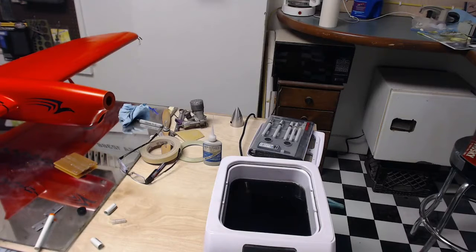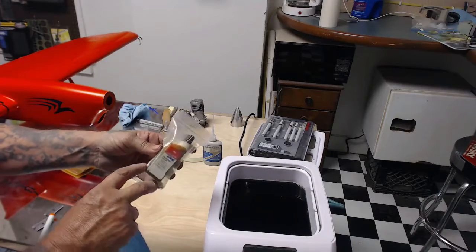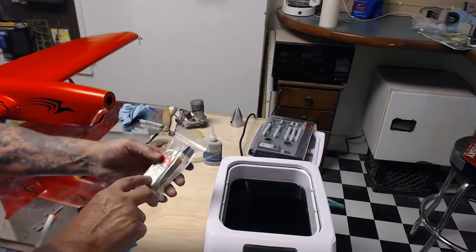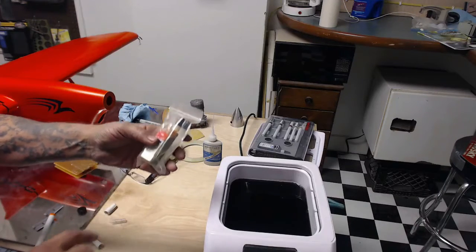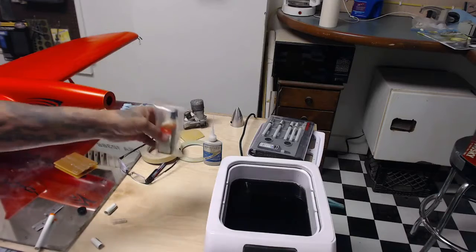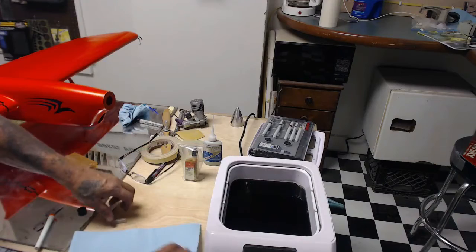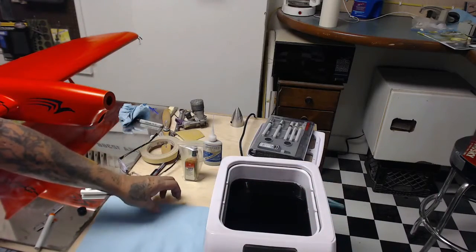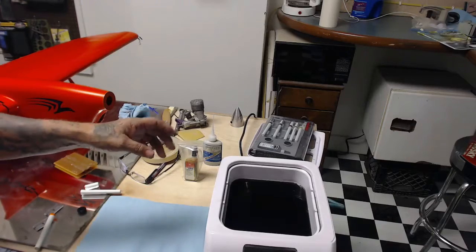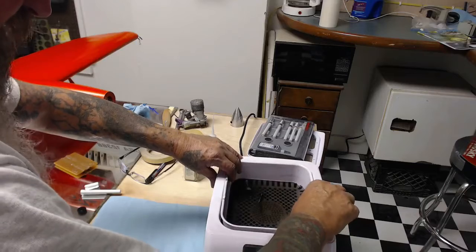Now the India ink that I use, I've stated in several other videos, but we'll show you. I have red here and white and black, and this is waterproof for paper and film. That's probably the most important thing you can remember, is it has to be for film. Otherwise, when you hit the clear, it just mushes out.